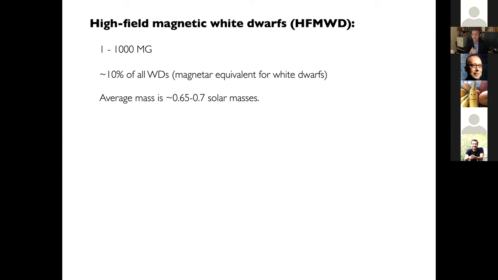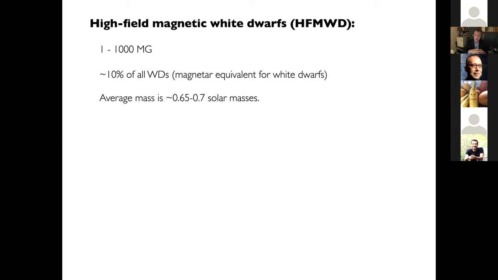But one of the things you can ask, and this has been asked in the past: if the origin of these is independent of binary interactions, then you would expect the fraction of these things in single stars to be the exact same as the fraction you see in binary systems. And you can pose that question and go out and look, and surveys of these things have been done, most notably by Sloan. And Sloan detects huge numbers of white dwarf M dwarf binaries that are separated. So they're not interacting at all. They're far apart. And all of these, they don't find a single magnetized white dwarf in them.